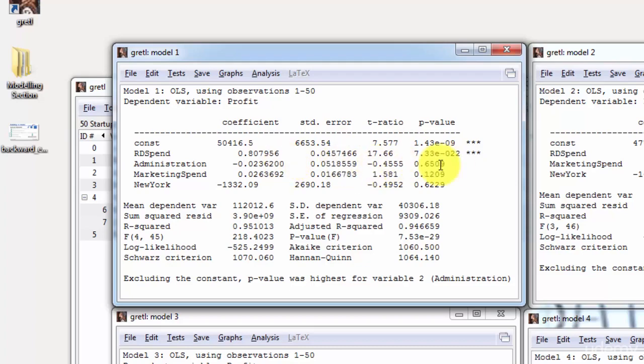Once again, this is not a significant variable, so it's not the case in this example. So it doesn't really matter what it's saying here. It could say 1 million. It's not significant, so we're throwing it out of the model anyway. But if it were significant, then that's a thing to think about.